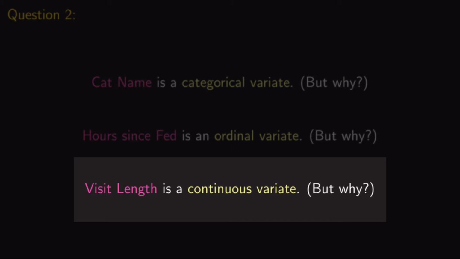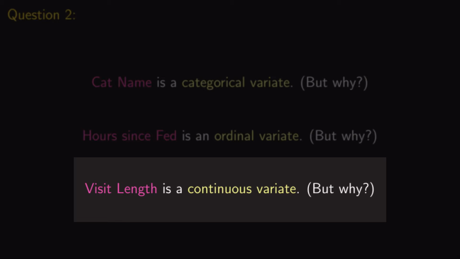This is measuring the time of a visit, which we typically describe as a continuous variate, because at least in theory, time passes continuously. Now, it's sometimes tempting to take a variate like the one presented, since it's rounded to the nearest second, and describe it as discrete, since we are counting the number of seconds. There may be cases where this is appropriate. The general rule of thumb, however, is to ignore the tool that you've used to measure.